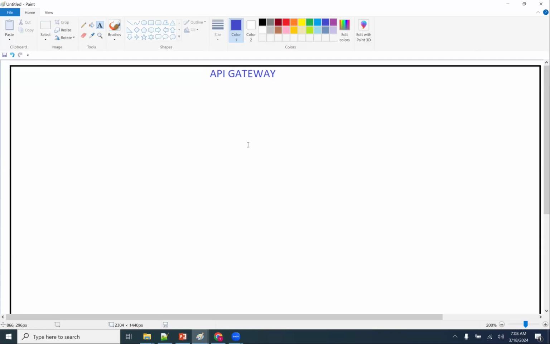It's an entry point for all the persons who will come to my home or flat, right? So I have a common entry point. Whether you come from the north side or west side or east side or anywhere, if you want to come to my flat, I have only one entry point.